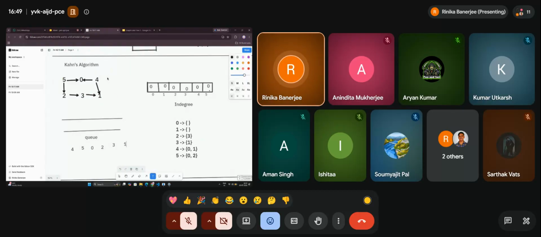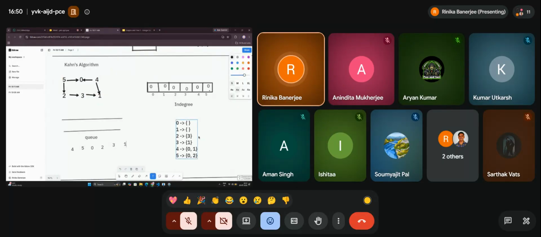So for all the edges, it's valid. What we are basically doing is, for each of the nodes, we are calculating the in degree. Every time the in degree becomes 0, we are pushing it into the queue. And how are we processing each of the nodes? We are popping them from the queue and checking which nodes it is contributing to in the in degree.